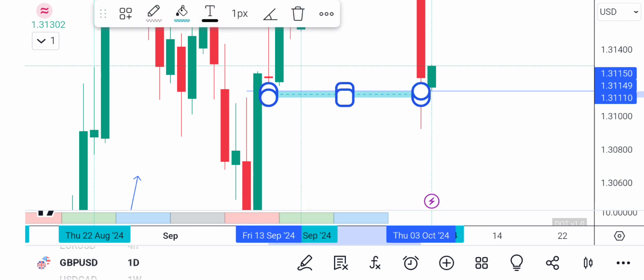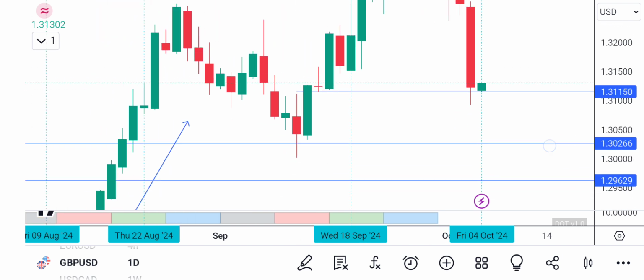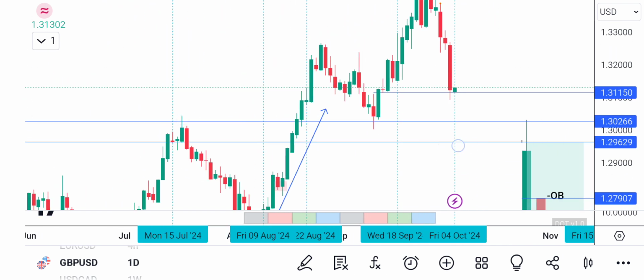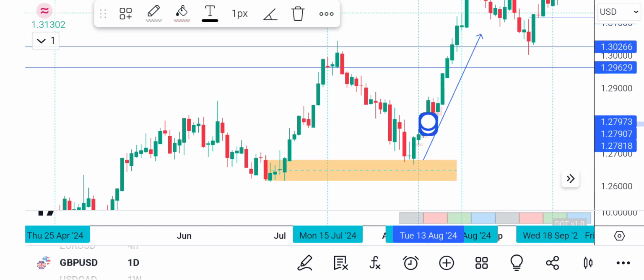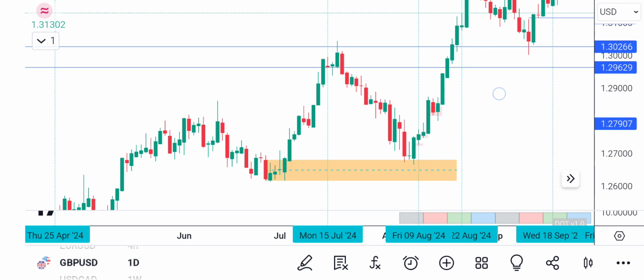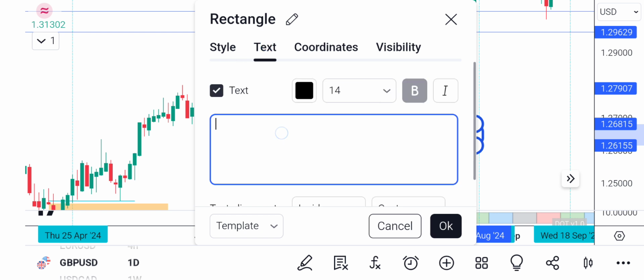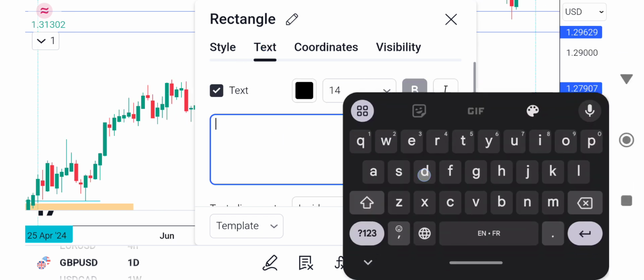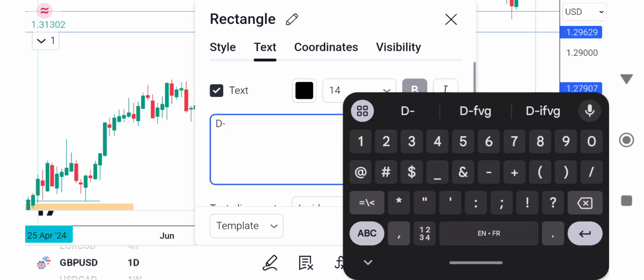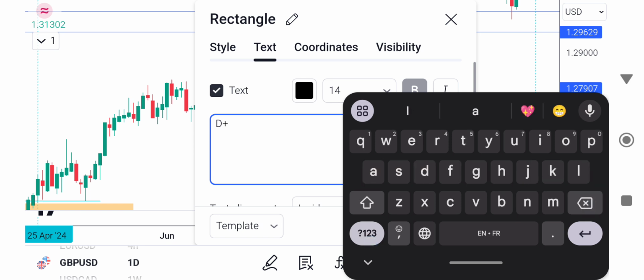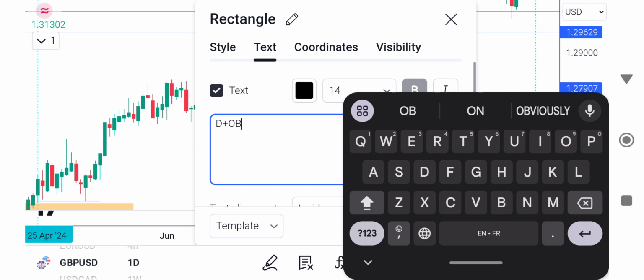So you can go to your chart and try to see how you can identify order blocks. And when you identify an order block, make sure you name it. I'm not doing it because of time. Like this one, for example, this is on the daily, right? So this should be daily. You represent it as D, daily bullish order block.